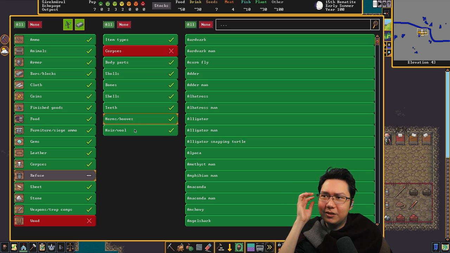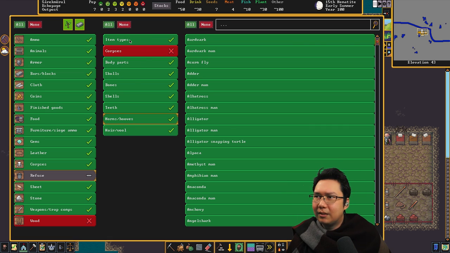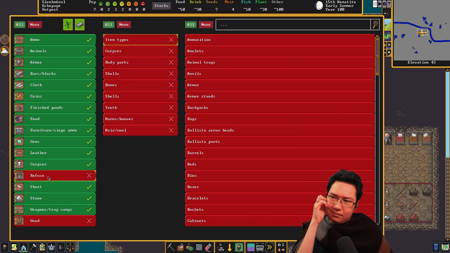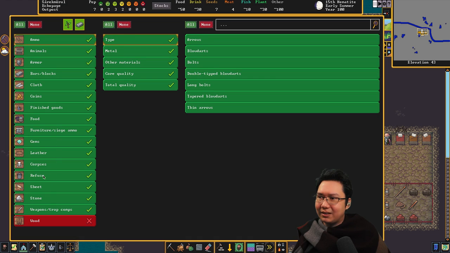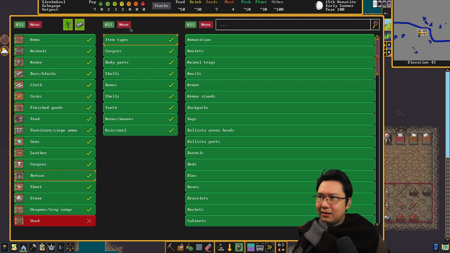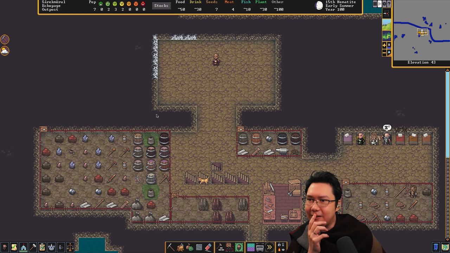Because like horns and hooves and stuff like that, they feel like things are good. But I guess I should just set none to all refuse. And I should have like a separate stockpile for that, right? So I should do that for the same, none of those. Yep, and this was a general stockpile as well. Refuse, none. I think that's correct.